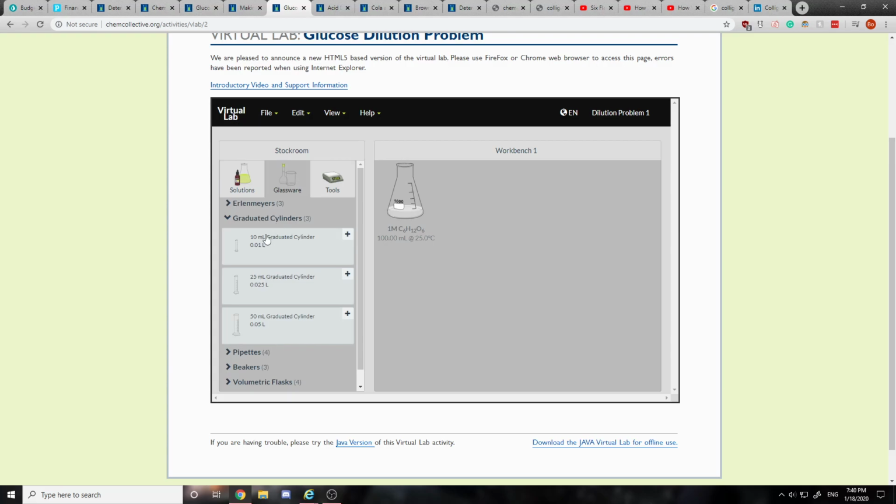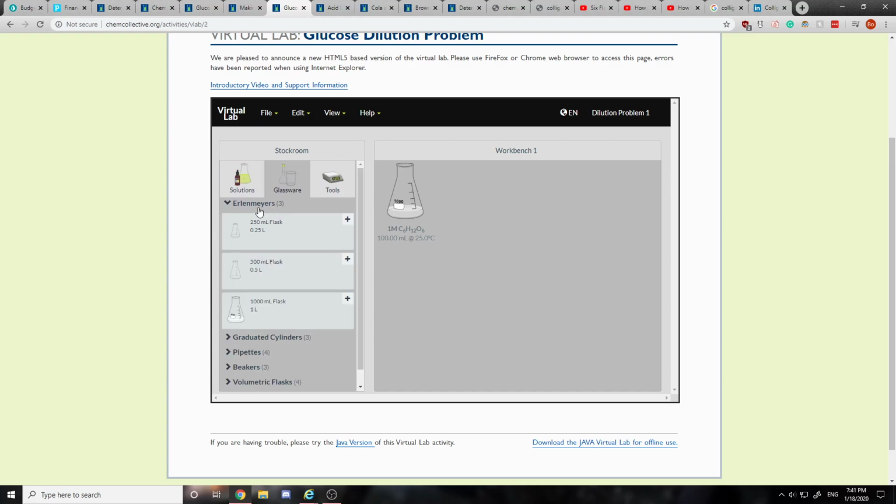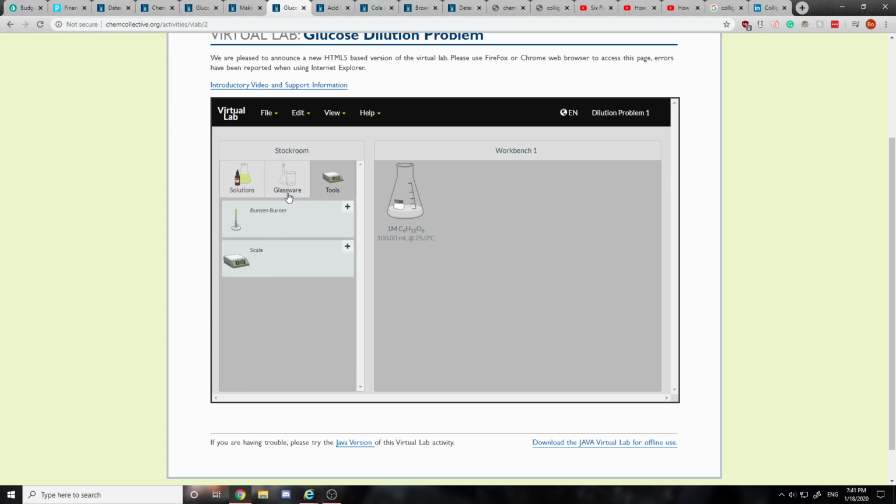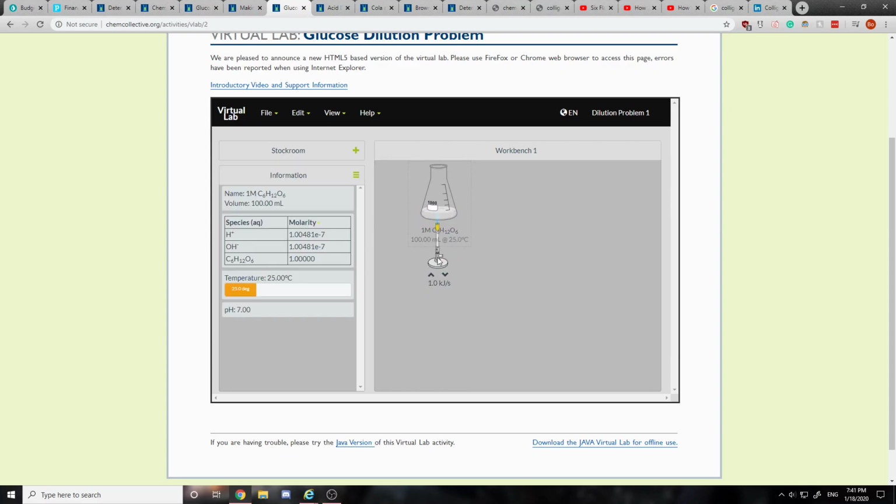You can click on the stockroom, explore real quick, look at what's available. You can learn some of the names of glasswares and what they look like. You got tools, you got Bunsen burners. One thing I will mention about Bunsen burners, you would think that if you heat things up to boiling point temperature, you would evaporate the liquid. It turns out, no. You can't evaporate stuff in this lab, I guess. So the volume doesn't change. All it does is change the temperature. So that'll be useful in some labs, but not this one.